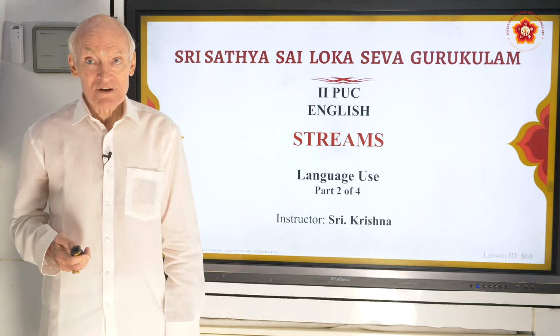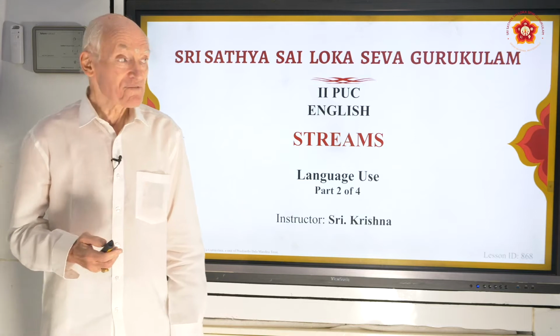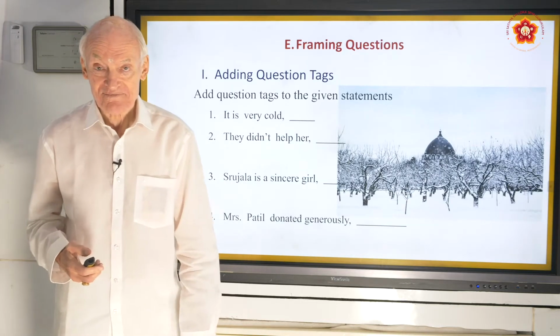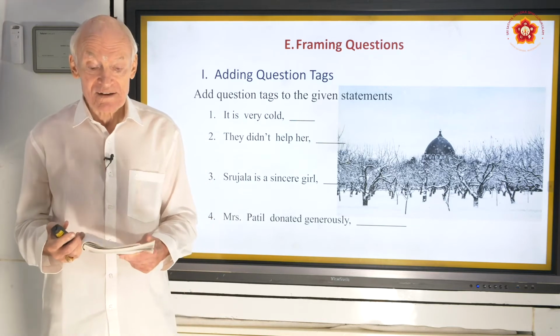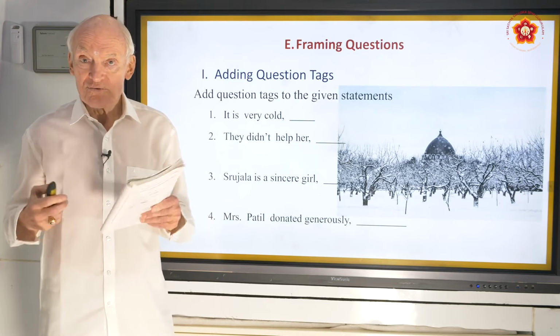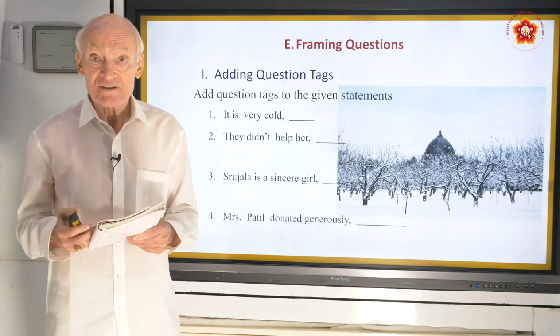Today we're going to study SQ3R and we're going to do some questions and some more grammar. So the first thing we'll look at is framing questions. And this is the question part of SQ3R. Baba has asked us to really study and know these subjects. So S stands for survey.